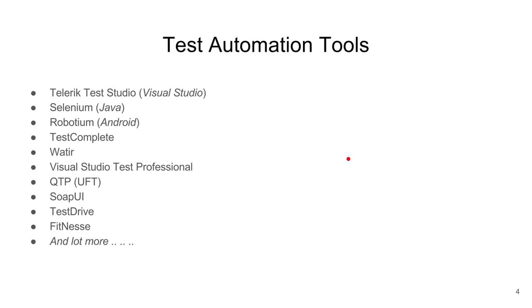Okay, so there are different automation tools available in the market. You might have heard of certain tools out of these: Telerik Test Studio, and Visual Studio. Visual Studio is a product of Microsoft, and Microsoft never gives anything for free. They will ask for money when you want some support, so it is going to be very much paid later on. Robotium is there, TestComplete, Watir, Visual Studio Test Professional. QTP is very much popular, but it's run by HP and it involves a license fee. So all these things are available.